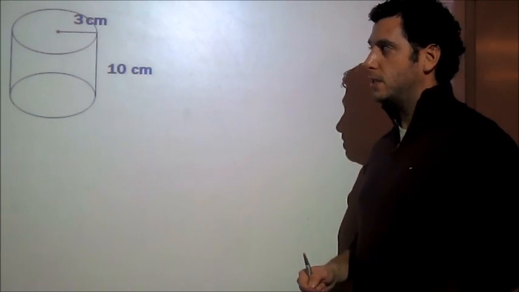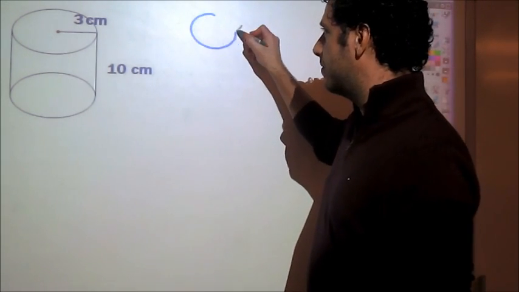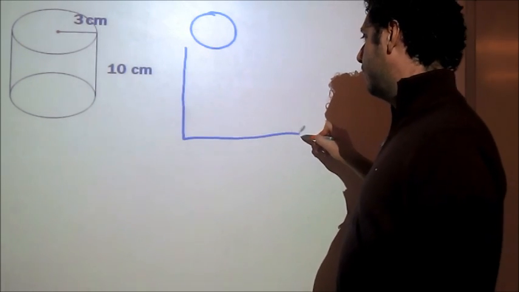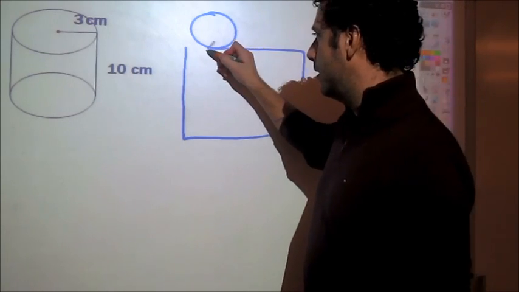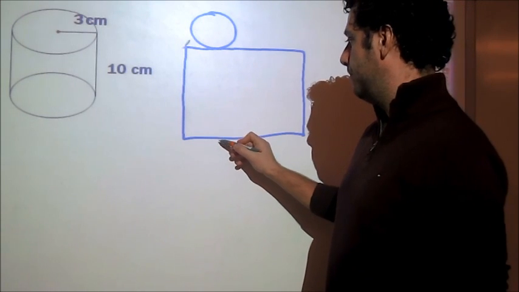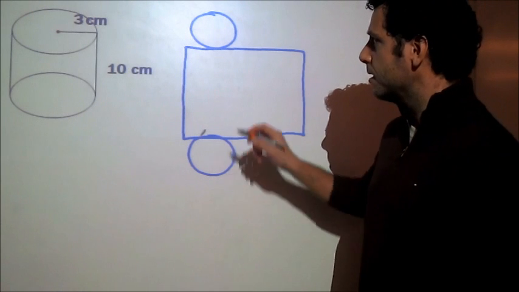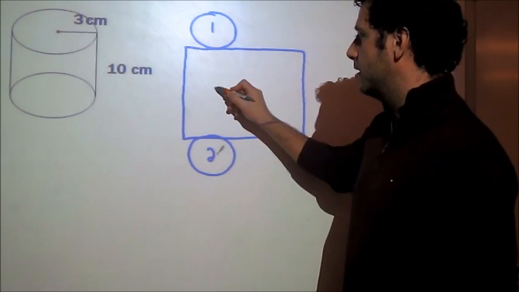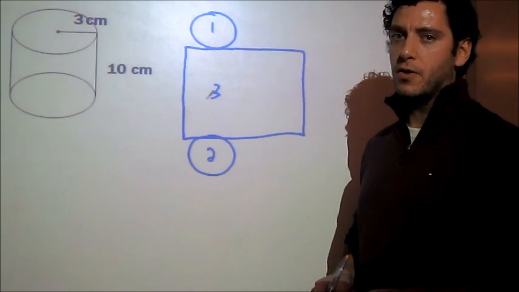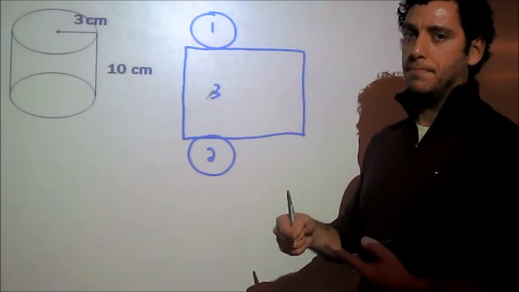Now, we're given a right cylinder, and if you examine it closely, it's comprised of three faces. It has a circle for a base. It has a rectangle that wraps all the way around that circle. And it has another circle for its other base. So it actually has three sides. And the basic strategy for calculating surface area hasn't changed. We determine the area of each side and add them up.